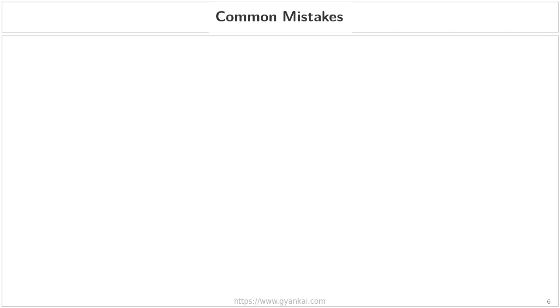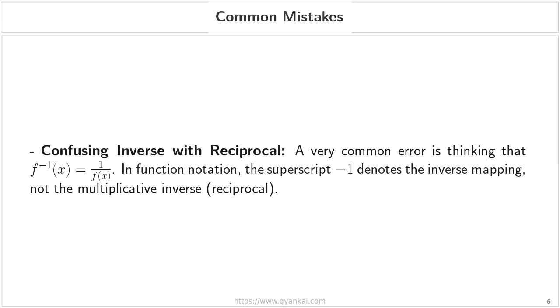Common mistakes. Now that we have walked through the procedural steps and worked through a few examples, let us address some common pitfalls to ensure you avoid them in your assignments and exams. First, it is crucial not to confuse the inverse function with a reciprocal. A very frequent error is assuming that f inverse of x is equal to 1 divided by f of x.